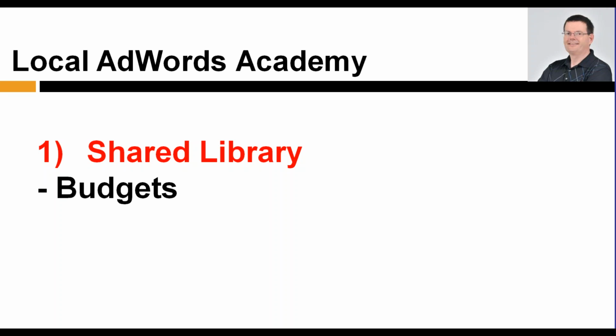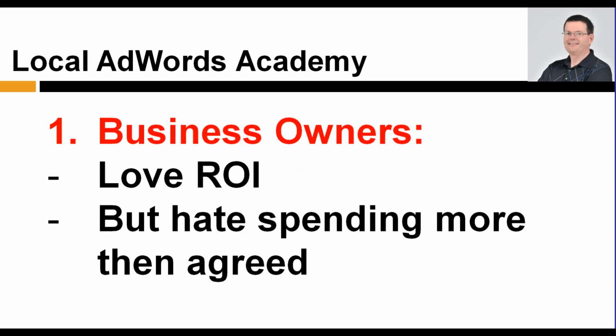So, like I said, in a shared library, you have the power of setting budgets. But I never want you to forget this, because this is very important. Local business owners, they love ROI. They understand that to make money, it takes money. They understand that very well. They always think in investment. But one thing they really hate is spending more than agreed.